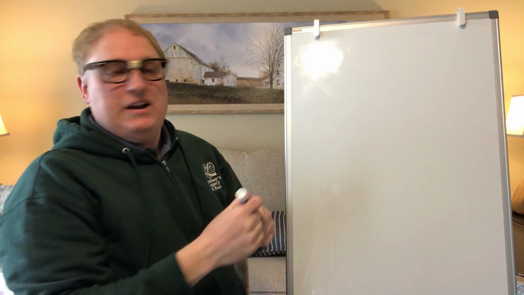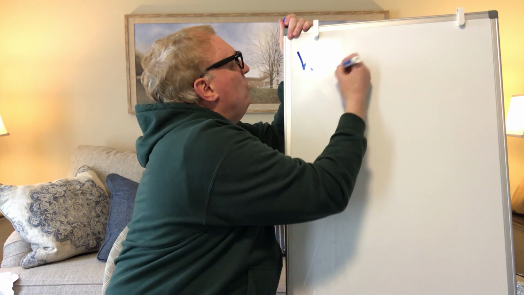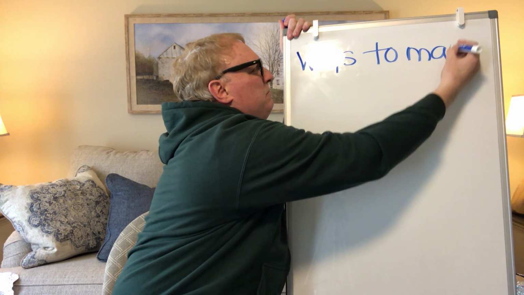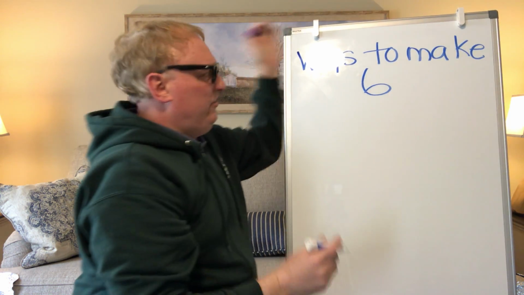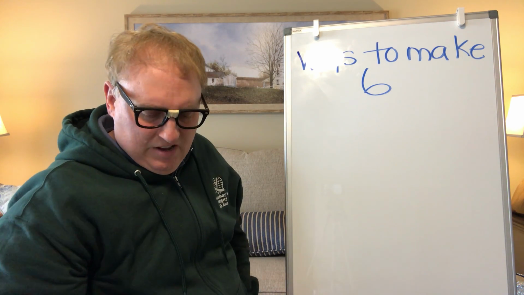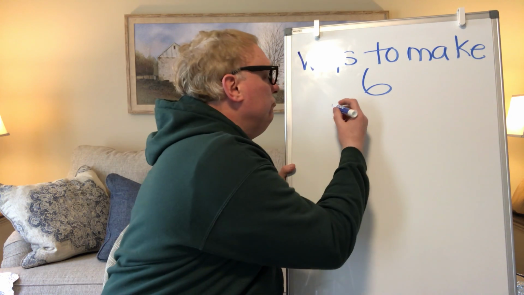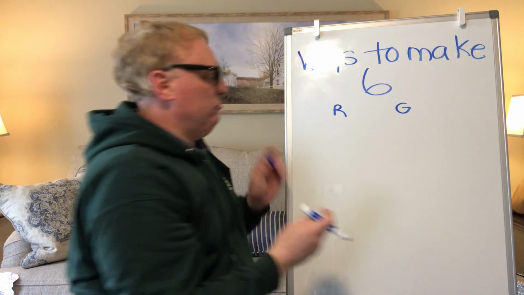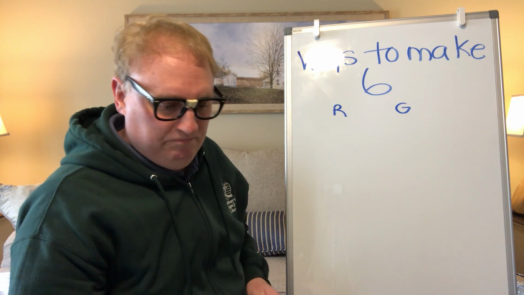Now this next part, you don't have to write the title that I'm going to write, but today we're going to focus on ways to make the number 6. So we did this the other day, yesterday, and we used red cubes and green cubes. Guess what I have again? Red cubes and green cubes.